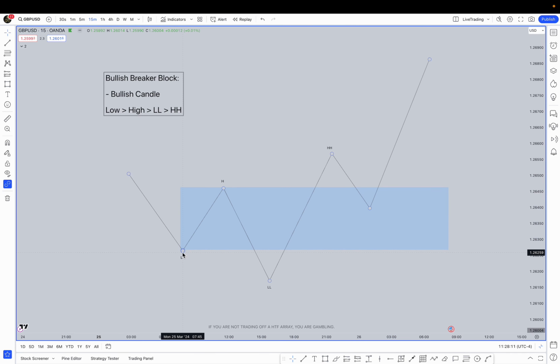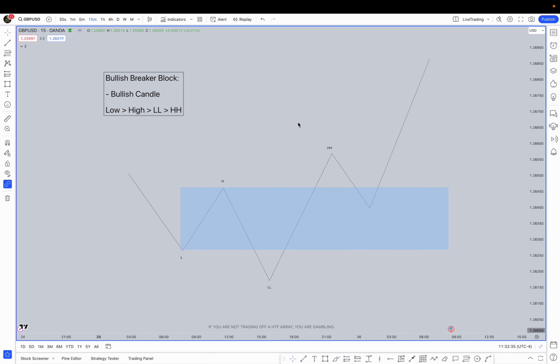And why is this? Usually when you have a low, a high, a lower low, you can identify it as a bearish order block, but it doesn't work, it breaks up, and this failed bearish order block becomes a bullish breaker block. So if smart money trades the bearish order block, it will enter right here, but it breaks down, and while price comes back here to the bullish breaker block, they can release their orders before price can move up again.